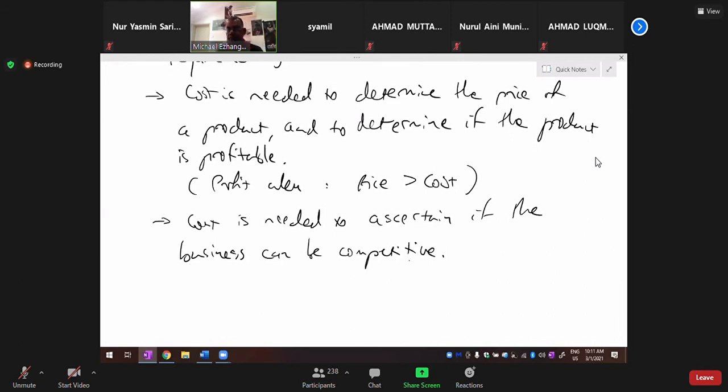So because Tenaga Nasional is a monopoly, theoretically, they can charge whatever price they like. And if the price goes up tomorrow, you have no choice but to pay the price. But that's why there are government departments that seek to regulate Tenaga Nasional and similar types of monopolies. Do you understand what I'm trying to say here? All right. But on the other hand, if you look at any other business, there's always going to be some form of competition.